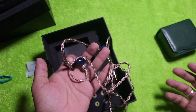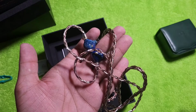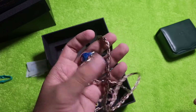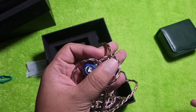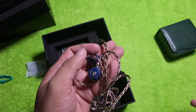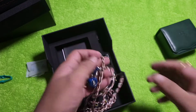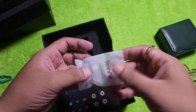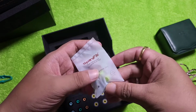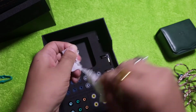So this is all what you get when you pay $650. The IEMs look good, very good. Slightly vented. You guys can see, not exactly open back or semi open, but a bit on the vented side. So yeah, good looking IEMs. And a couple of pair of spin fits too. M and S size, I believe. There is no L in here. In any case, this is it.